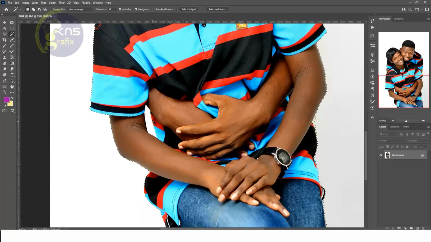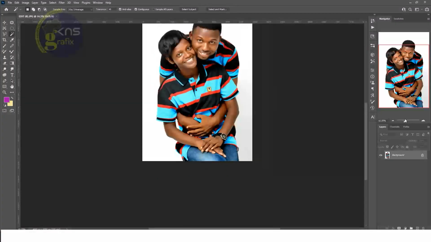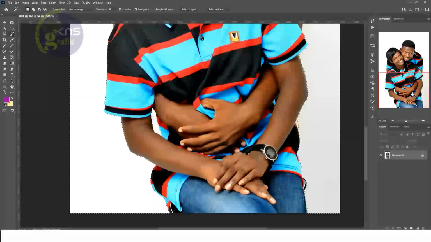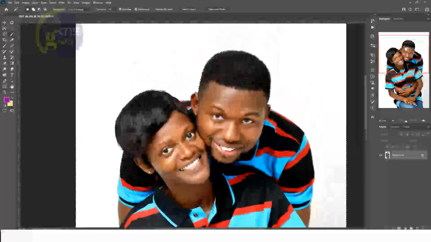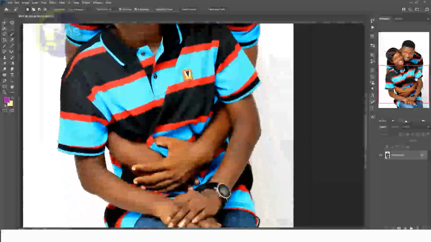Though it's perfect here, you can still check around whether there are circles, because it's actually considered the outline. So maybe on the inside, you can see from this place that it hasn't selected that. You can hold Shift, then click on that area, and it will select it as well. So basically this is one form of selecting the background of an image, and it's simple.